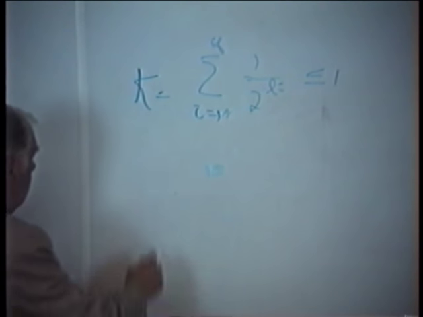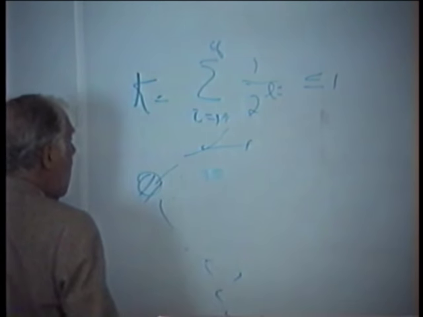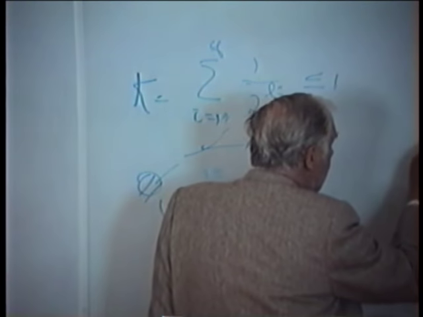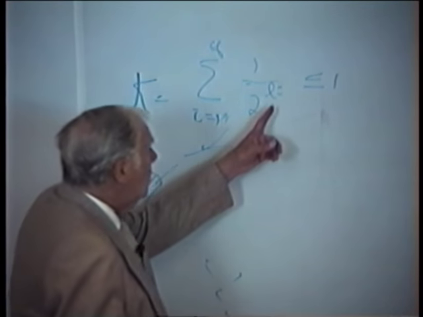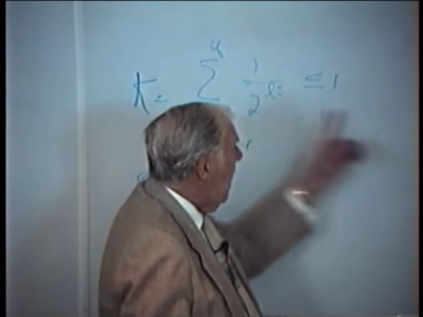Now the proof is easy. The original proof, God help you, was a mess. When I came to write a book on it, I looked at the proof, even though it had been polished up for a lot of years, and said, boy, that's a mess. Let's see if we can't find a simpler one. So I said, let's look at induction, using these trees I've been drawing. If the tree had only one branch, obviously, length 1, the sum will be less than or equal to 1. If it had two branches, a half plus a half is 1. So the thing is true if there are two distinct branches. So I'm going to make the induction hypothesis that it's true for k minus 1. Can I prove it's true for k?